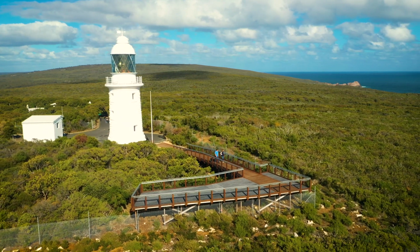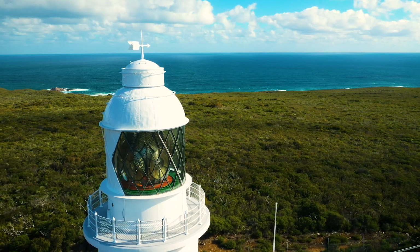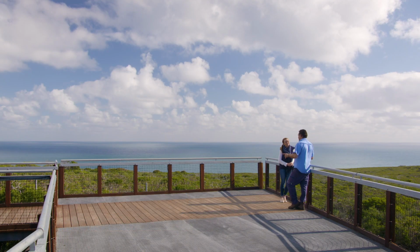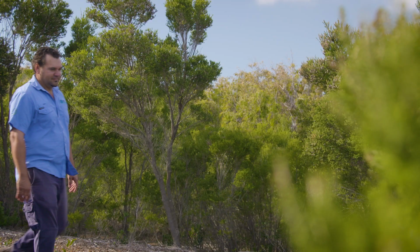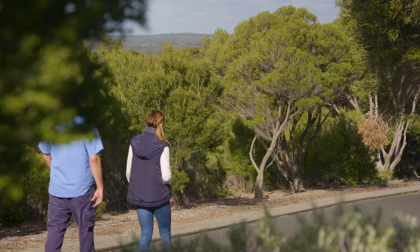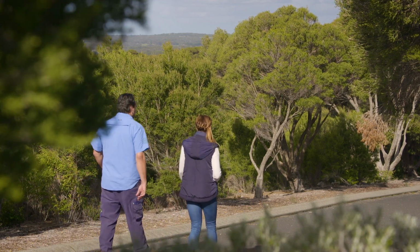When the French were here in 1801, they called it Cape Naturaliste, but for thousands of years, local Aboriginal people have called it Kerriginningup, place of beautiful scenery. So over the hill, there's a lake called Lake Jingi. It's a spring-fed lake surrounded by paperbark trees, and that's where everyone used to camp. And along through the bush here, there's abundance of bush fruits, vegetables and medicine plants. The trees lining this part of the walk are melaleuca or bona, which the Wadandi use for camping.